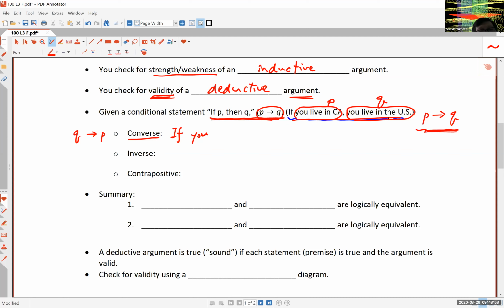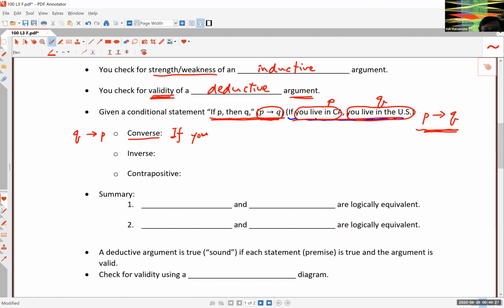So whenever you write a conditional statement, you would always want to start your statement with the word if. So the conditional part, P, should come first, and then the consequent part, Q, should come later after the comma. The first part is called a conditional clause. The second part is called the main clause in your English class. But the converse will switch the order of P and Q, not the if and then. You still start the sentence with the word if.